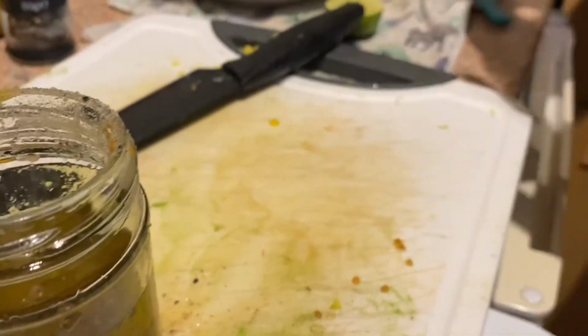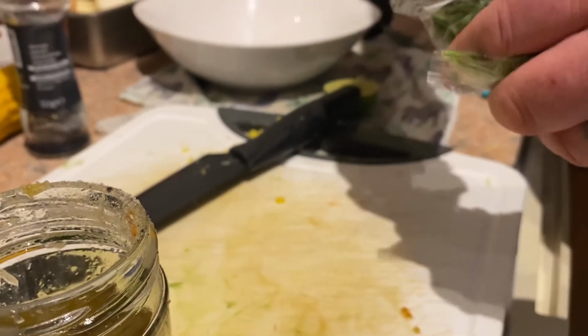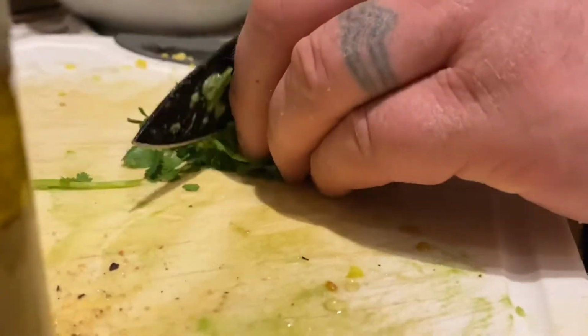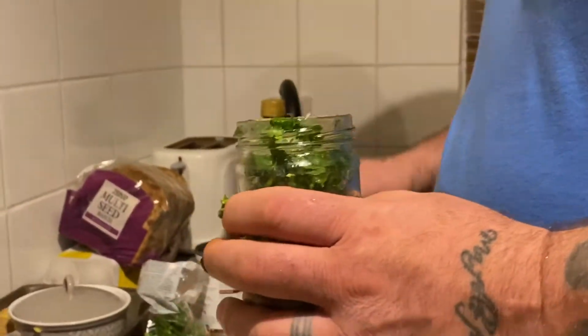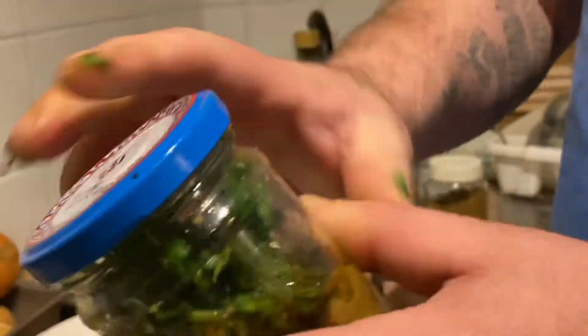Oh my goodness, I really forgot the most important part. What an idiot. Coriander, lots of it. God, I can't believe I even forgot that. So we're just going to chop that up. Coriander in there. In she goes. Alright. Lid on top. This is the easiest. Oh, wrong lid. Where's my lid gone, man? Oh, there it is. And this is the easiest way to mix a vinaigrette up with. French people will tell you that.